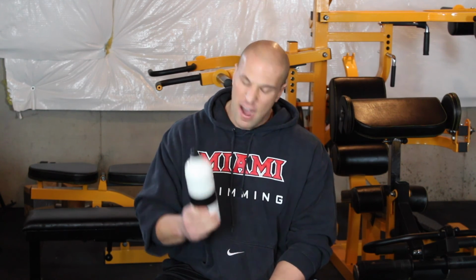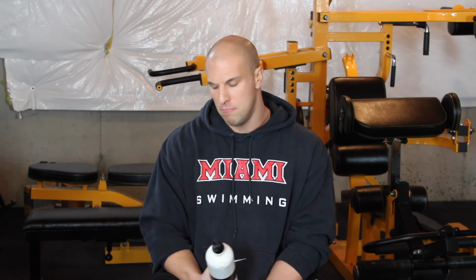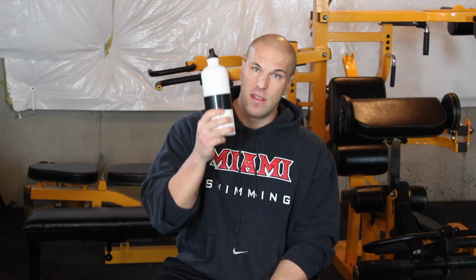This is a bottle of Man the Up. Deadlifts are brutally hard. If you don't have an aggressive attitude, an aggressive mentality, and a crazy positive psychological disposition about deadlifts, you're never going to improve them, and you won't be able to use that tool to improve your body. They are not easy. They're not fun. A lot of times they'll tear up your hands, they'll tear up your shins. There's nothing like leaving a big patch of skin on the barbell, bleeding everywhere. But that's okay, because that's the step you have to take to be a badass sometimes. So make sure you have this Man the Up every time you are in the gym.